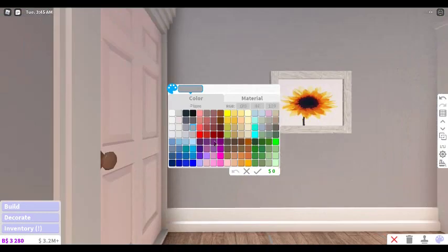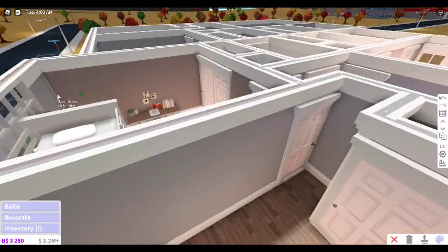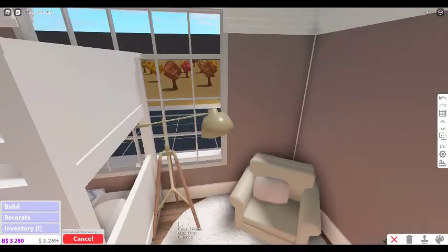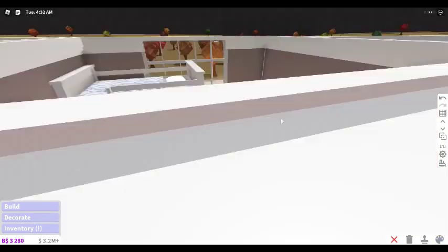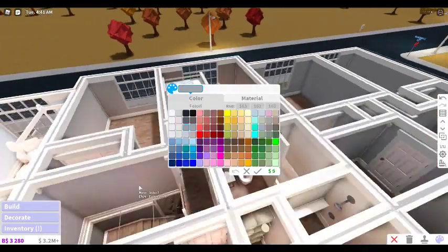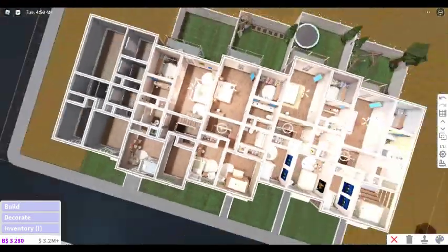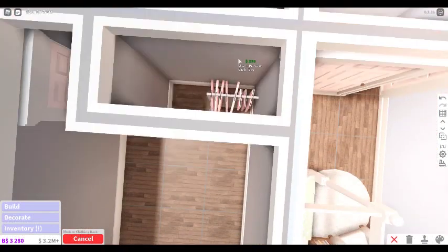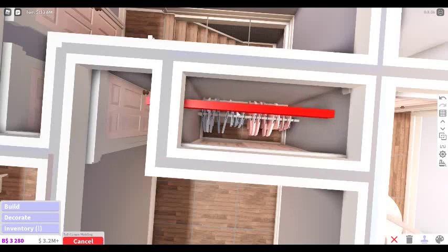I added a painting onto this wall because the wall was looking quite bare. Speaking of walls, I colored the room hurricane gray, and it honestly doesn't look too bad. I added a guitar next to the chair because that spot was looking a little empty. This room isn't really for a girl, it's more for a boy because there's no girly stuff in it. Now I'm moving on to doing the closets for both of the rooms.